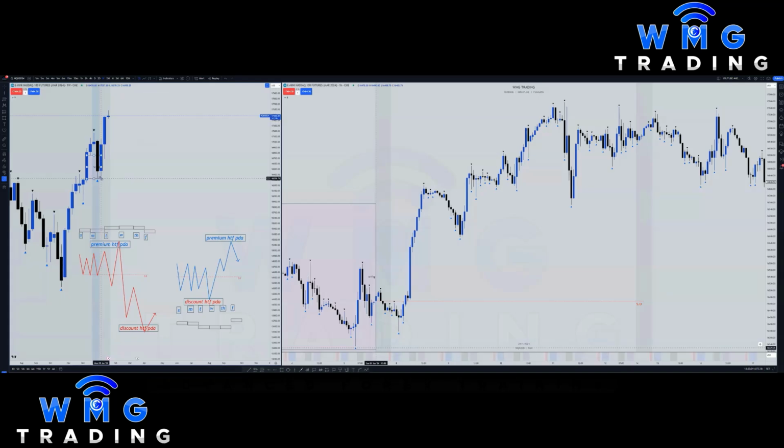The low is the low of this area here, right? And you could see, let me move this fair value gap real quick. You could see it pairs up directly with that. So you can see the visual that I'm trying to get you to view here. How you can read these higher time frame candles even when you're on the lower time frame.